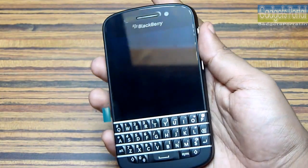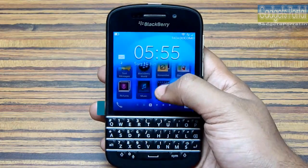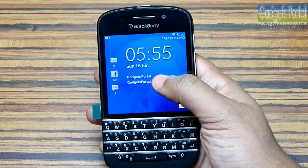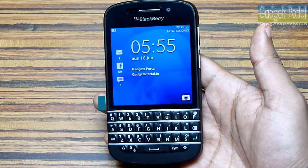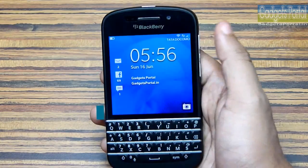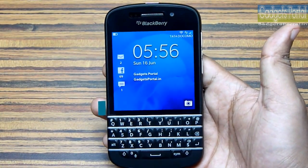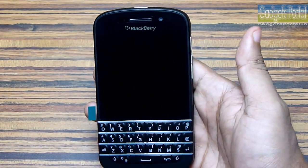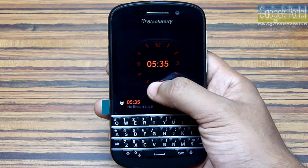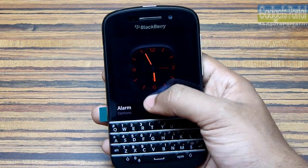There are two ways of turning on the display. You can use the power key or you can just swipe your finger from the bottom edge of the display — you don't have to press a single key. This feels very convenient. You can put a custom message on this lock screen like your name or your emergency contact number. You can also get an idea about your notifications, launch the camera by long pressing the camera key, and if you swipe down from the top edge you will get a clock where you can also set an alarm. BlackBerry has made this new BlackBerry 10 OS very user friendly and full of gestures.